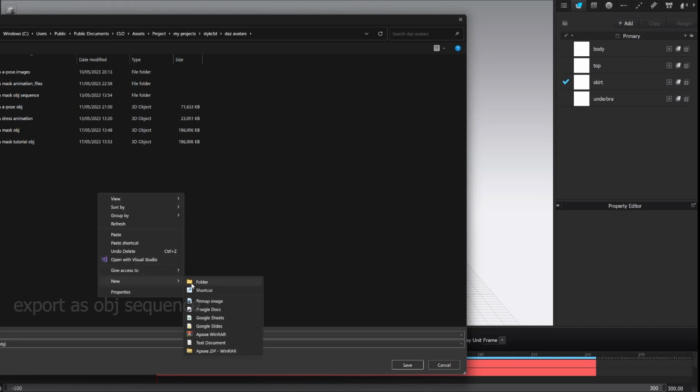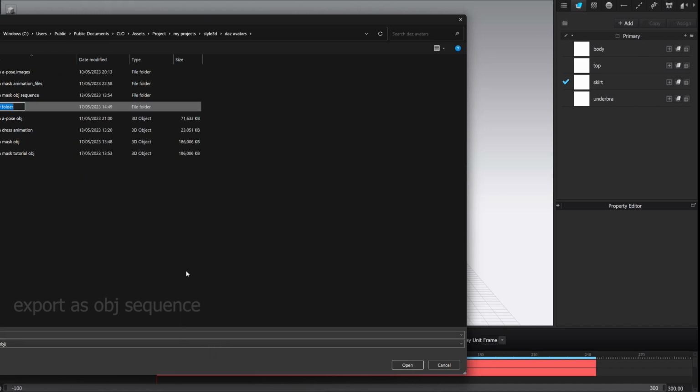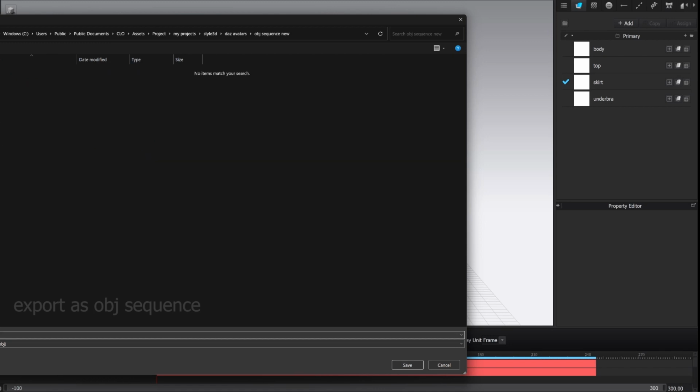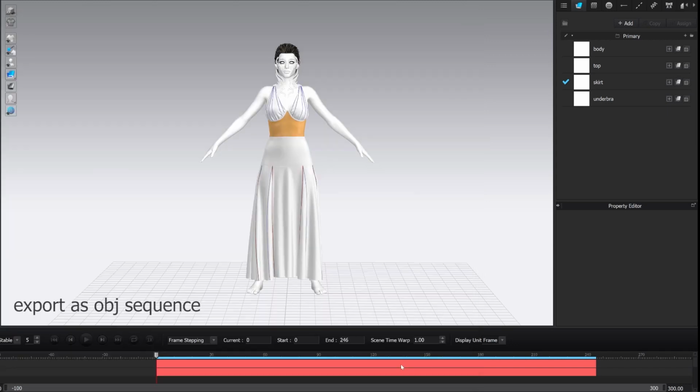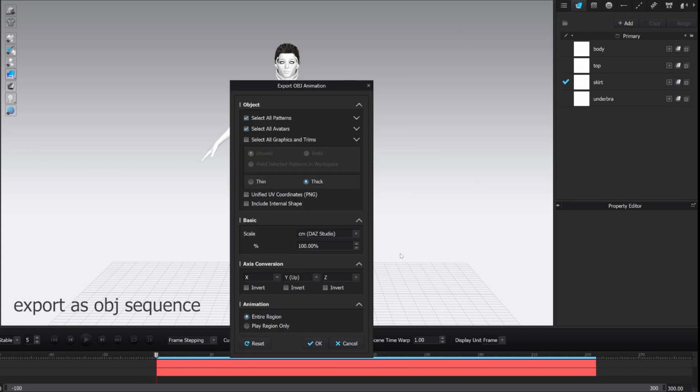I've tried different methods, and only this worked for me when I was exporting animation to DAZ Studio. This way takes some time because it will record each frame as a separate OBJ. If you know another way, please share and comment.